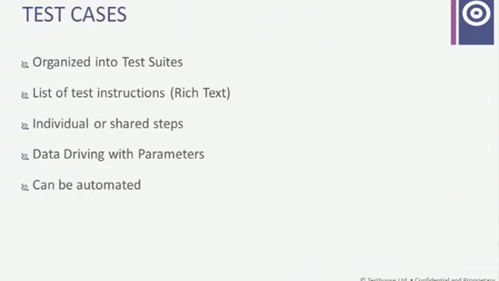Right, so we'll go forward and we'll say, so I've got the test cases. As we said, the test cases are really what you want the testers to actually execute. So you write these test cases and the testers will see them and they'll follow the instructions on the test case. They're just a list of instructions, and they can be automated as well. You can do some automation with them, or they can be data-driven with parameters.